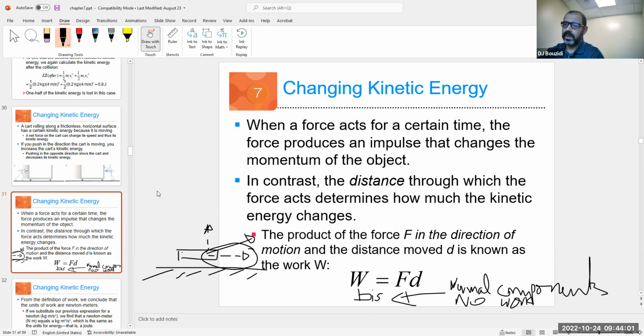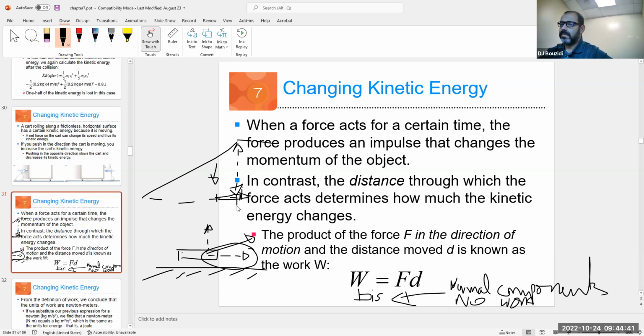Let me give a counterexample. I have an incline, and I want to take the object from the ground up. Obviously, this is its final displacement. This is how I'm trying to move it. And the force of gravity is acting downward, so I have to overcome the force of gravity. If I want to find how much work is needed, then the displacement is along the force of gravity. So the force of gravity has a component along this displacement. That is the component that is not normal. This component is normal to the displacement.